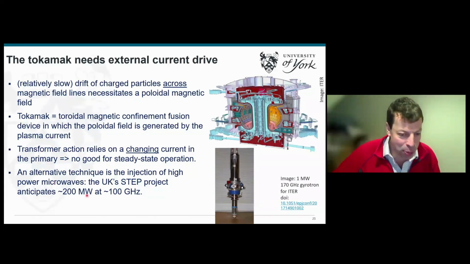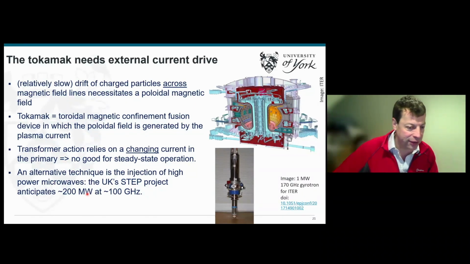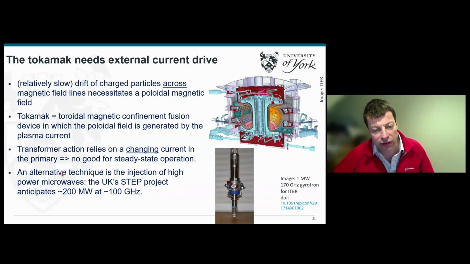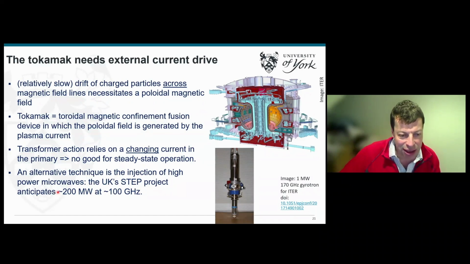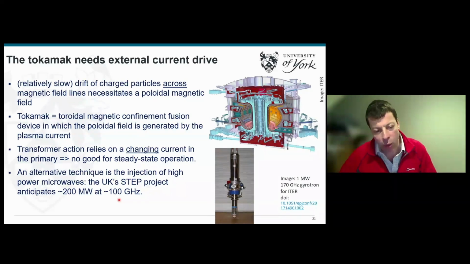And I've got this bullet in here largely because this is my particular research expertise. Stuff I'm interested in is using microwaves. An alternative technique, instead of using transformer action, is to generate a current in the plasma using high power microwaves. And for example, the UK STEP project, which I'll talk about a bit later on, anticipates putting in around 200 million watts of microwave power.